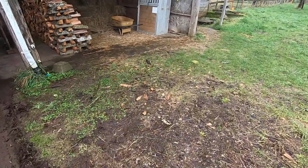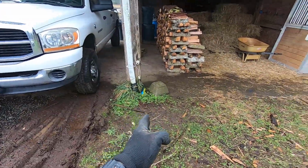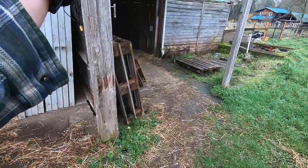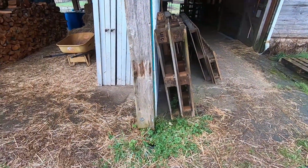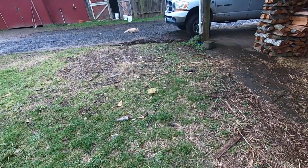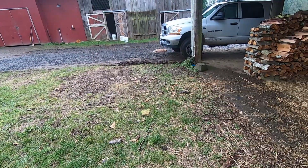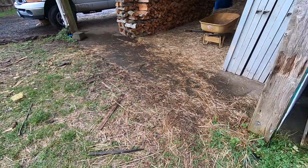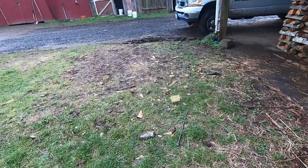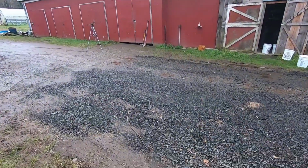And then I haven't really quite decided if I want to have it be here on this post or back over here on this post. I'm kind of thinking here, although that's a lot more digging. Yeah, I'll think about that a little bit. Anyway, the first step in either case is to dig down over here and find the pipe. So we'll do that.